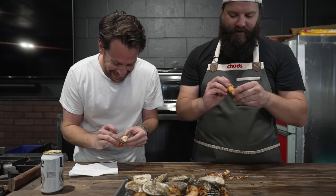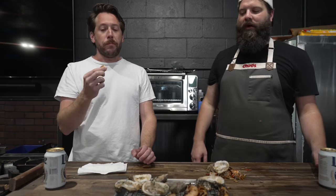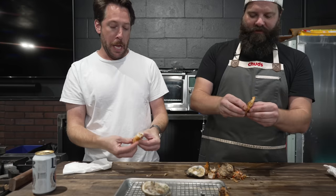You owe me lobster money — assuming you take the head off. These are not easy to peel. Grilled shrimp, grilled scallops, grilled oysters — sign me up any day. That char went through the shell — I wasn't sure if it would actually taste charred, but that's really good. The head-on had some creaminess at the head — I've never had that before, it's good. It's like the tamale of the lobster. And we devoured this pile pretty quick — all this stuff cooked up super quick too, which is great.